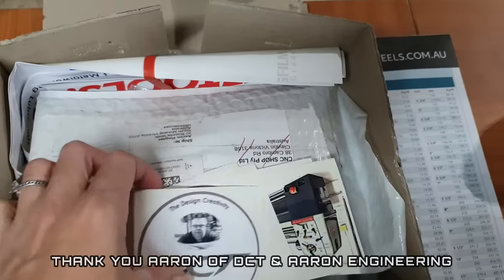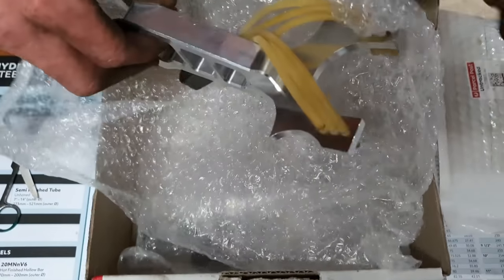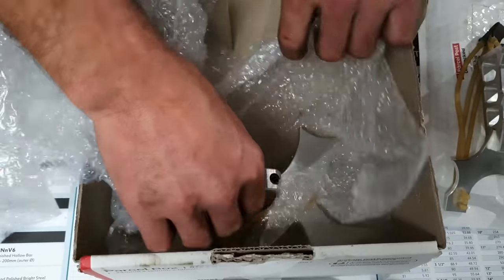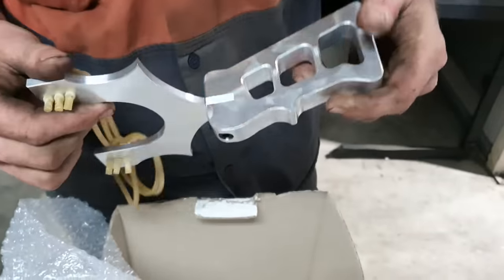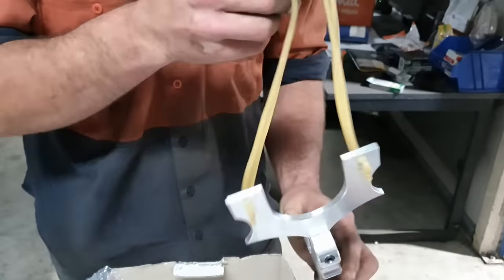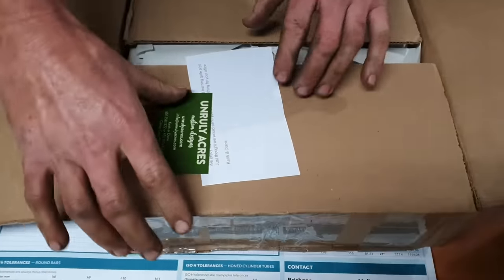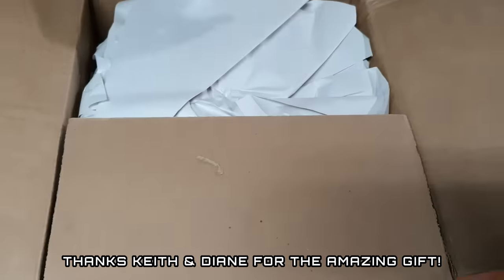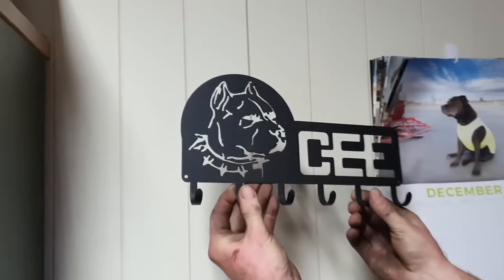Sell some stickers. Ooh, a bait launcher. Ooh, a big bait launcher. His and hers. Sea and seed. Ooh, very cool. Thank you, Aaron. Something for our office. Oh, how cool! That's pretty cool, isn't it? Oh yeah, screw gun. That's very cool.